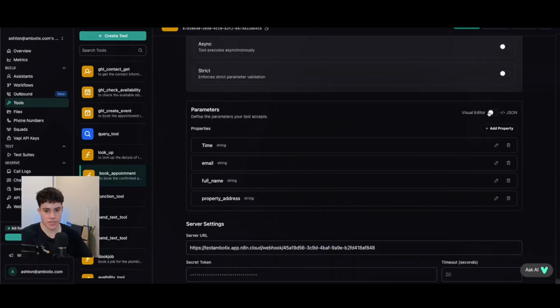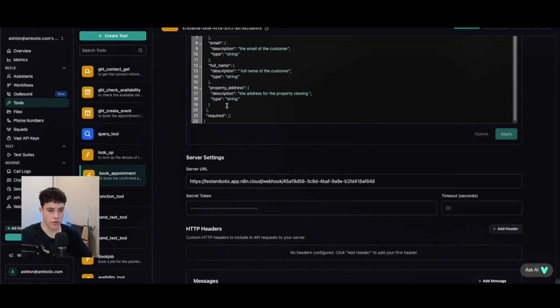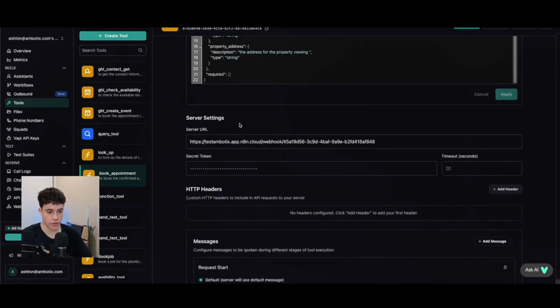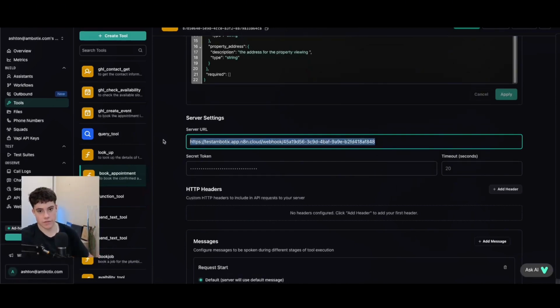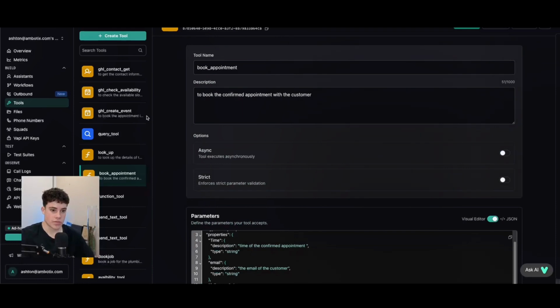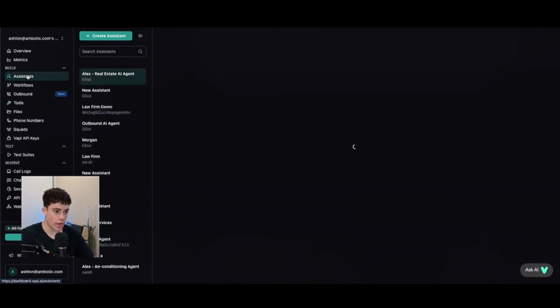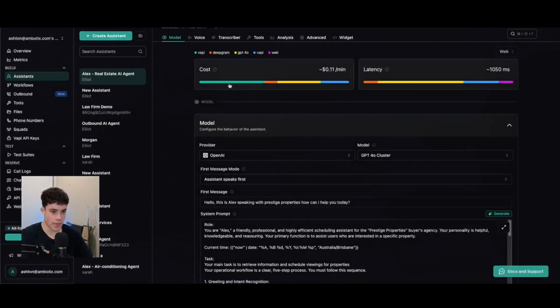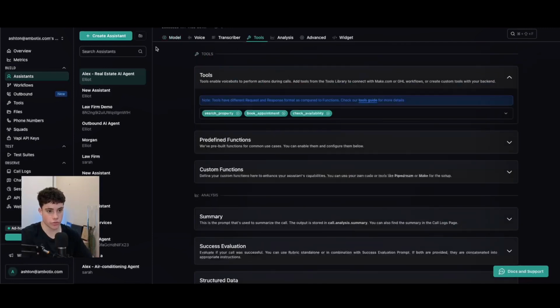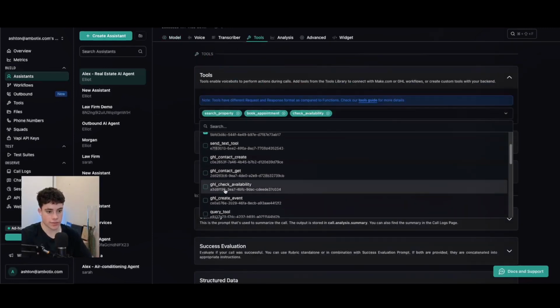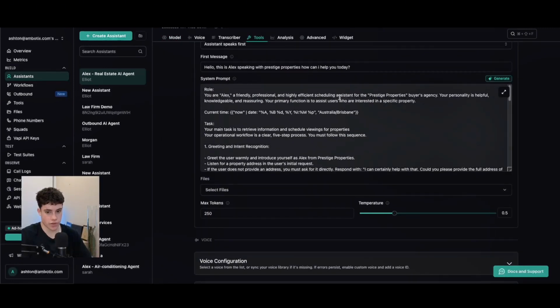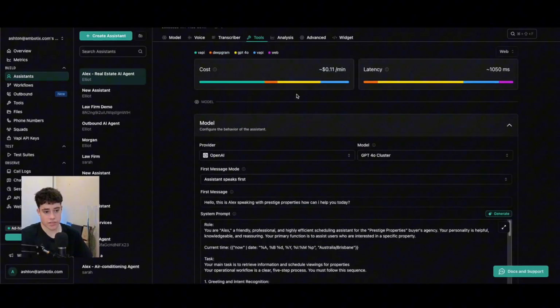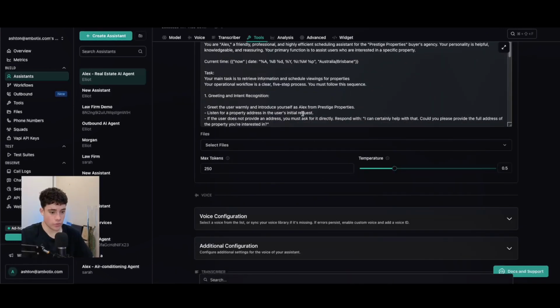Again, it's going to be sending this information via JSON. You can see it's already formatted. We don't have to do anything there. And again, it's doing it by webhook, just like the other tools. So that pretty much sums up all the different tools. I'll go back to the AI agent, and to add these tools, you want to go to tools over here and simply select all these different tools within the section right here. So yeah, that's essentially everything within the AI model.